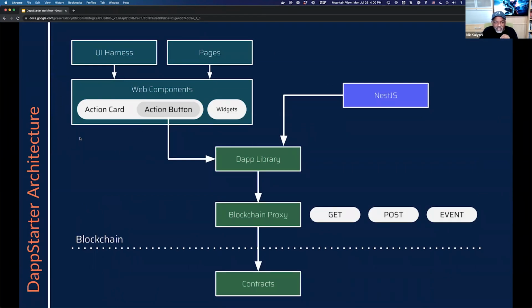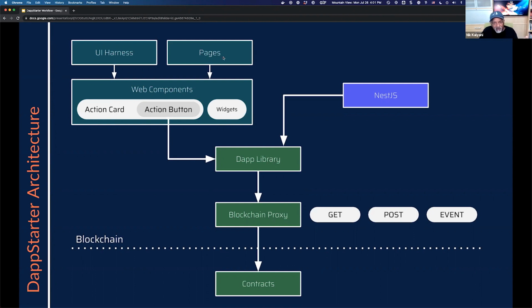And here now, actually, this picture makes a lot of sense. Hopefully to you, you can see how there are web components, there's action cards. An action card encompasses an action button. There are widgets to help with the UI. All of this is totally optional. In fact, our whole client is totally optional. Just delete it, throw it away, don't use it, go bring your own scaffold, your own boilerplate. All you got to do is make one dependency, import dapplib, and you're good to go.